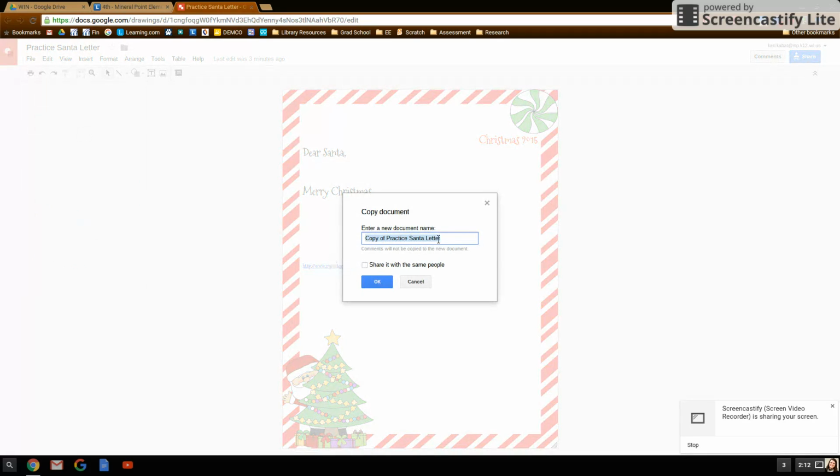All right, and then in the box, you're going to name the document with your first name and then Letter to Santa. Okay, so it should say your first name, Letter to Santa. Remember, it's the title of your document, so your name should be capitalized, Letter should be capitalized, and Santa should be capitalized. When I have that in the box, you can click the blue OK button.